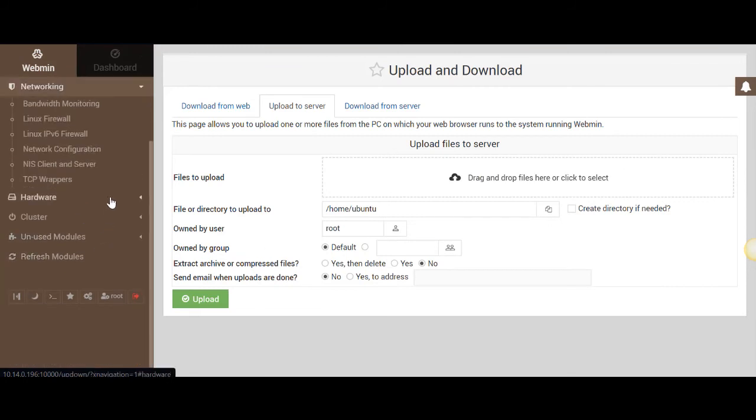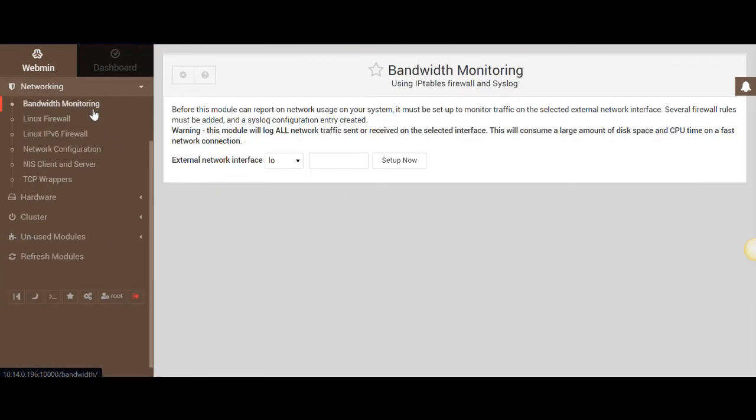There's also, I'm going to jump down to networking. So we have a bandwidth monitor. Let's say we want to monitor Ether1 because that's the one that we managed. I'm going to call this main.